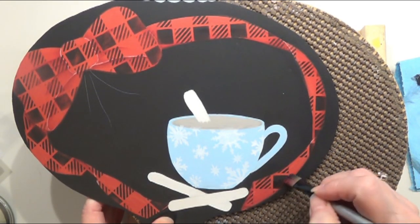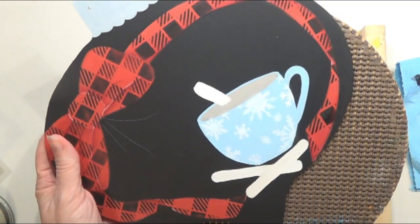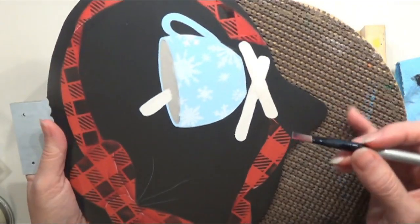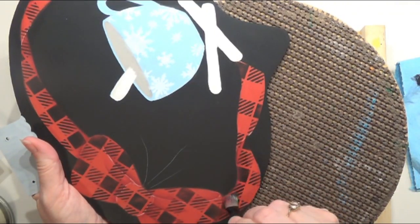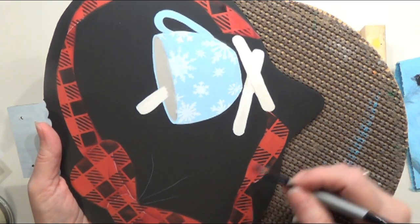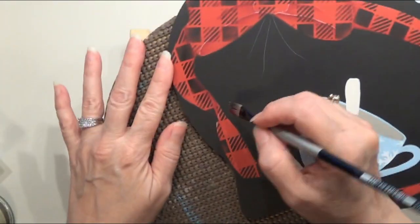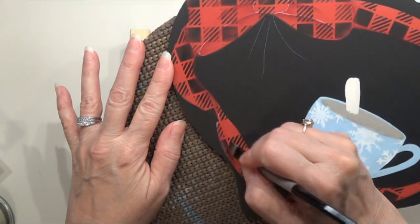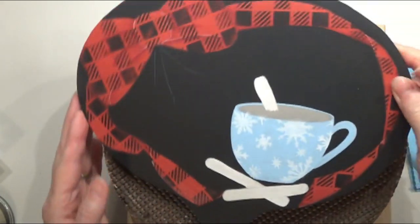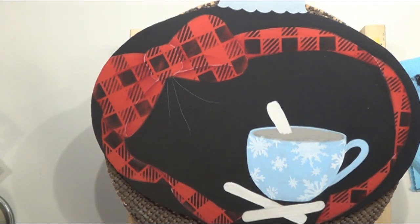I'm just going to keep it down here on this corner. So for this one, just go along that edge. And then I'm going to go down here on this bottom part. And that's not showing up tons right now, so don't worry too much about it.